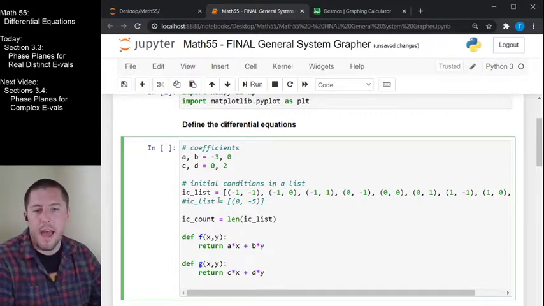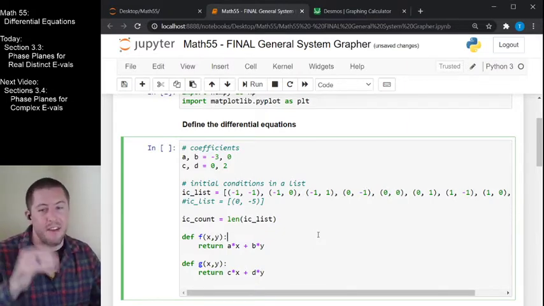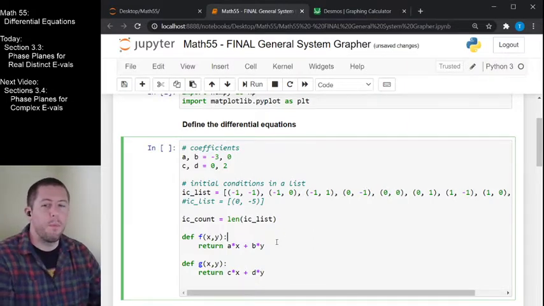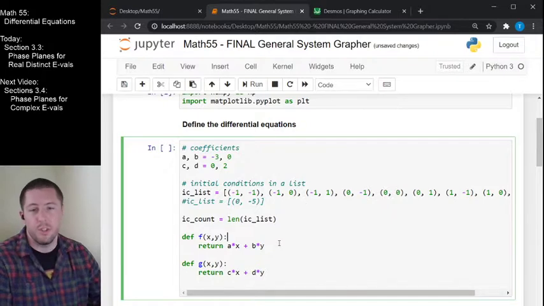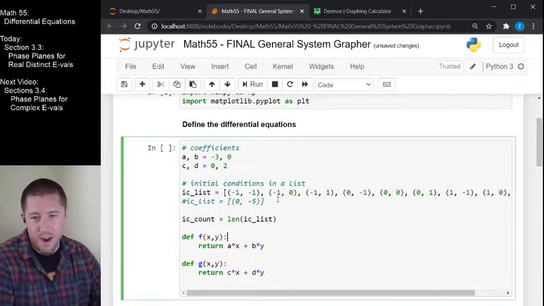The other feature that I added to this notebook is that rather than having one initial condition, this is now going to take in a whole list of potential initial conditions and graph the long-term solutions for all of them. So here I have my initial condition list, and it's a list of ordered pairs that are all the starting spots for a solution to be graphed. One thing I don't like about our old Python solutions is it always just graphs one solution. I might want to see lots of solutions graphed on one plot.